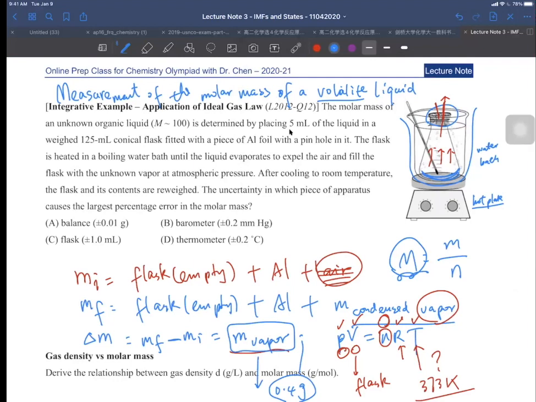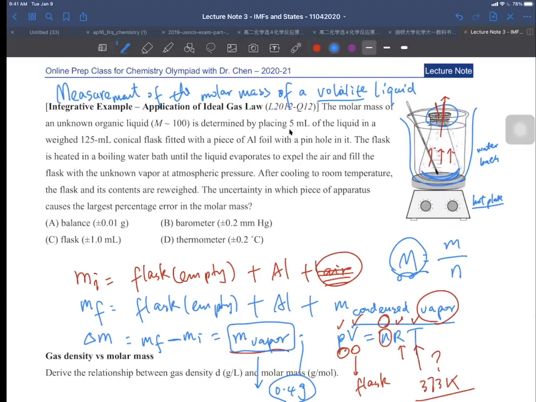Oh, so you'd add slightly more than 0.4. Yeah, because if you add exactly 0.4, or even less, the liquid is not enough to fill the flask, right? So which means when you design the experiment, you may need to do a kind of rough calculation to make sure you add enough, but not add too much, right?